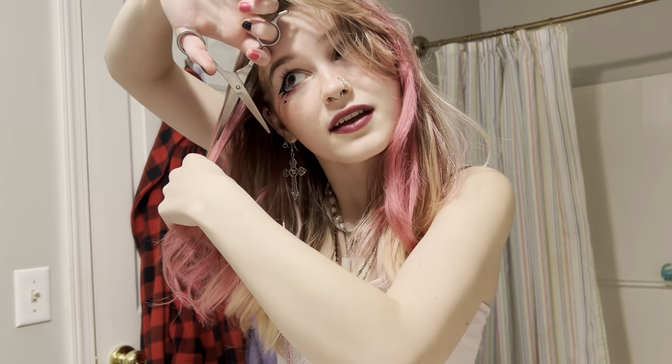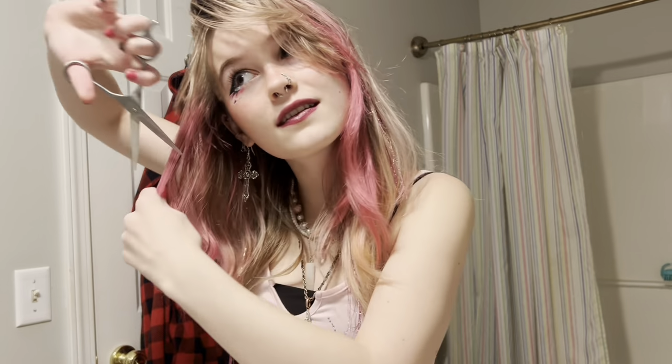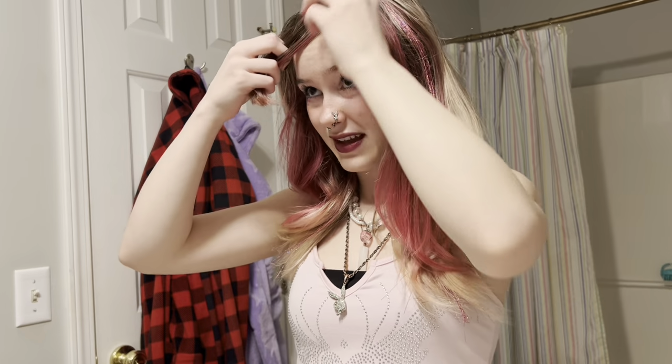Now it's time for this side. Oh, this is much harder to do with my right hand. Ow, what am I doing? I'm doing this correctly, is what I'm doing. Okay, and then, I feel like I don't know what this is doing. Does this actually do something? Because I see that it's important to do, but I don't see that it did anything. I feel like I need more bang. Well, I don't know, because how are you supposed to make this a bigger section?